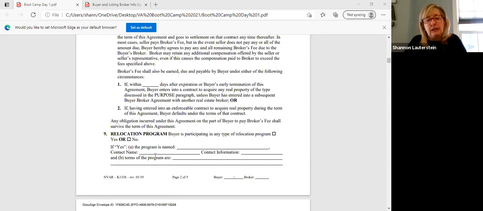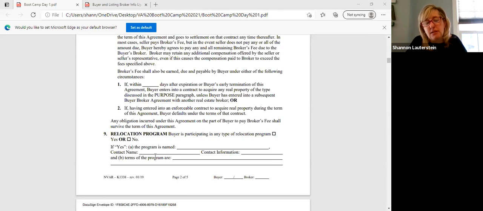But let's say they saw a property and really liked it, meet the seller without your knowledge, buyer and seller decide, hey, look, let's get rid of our agents and work out a deal to save us both money.